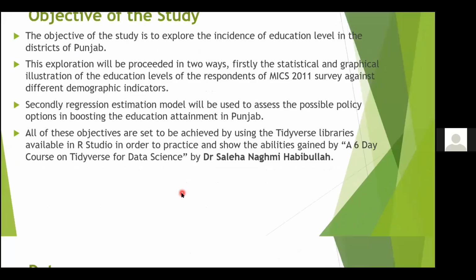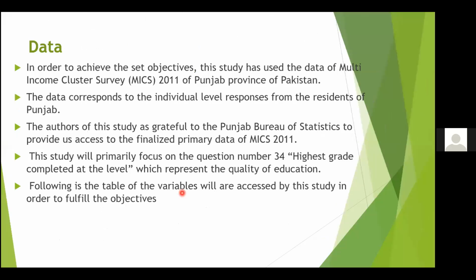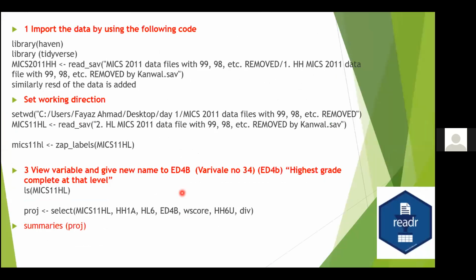Thank you. Okay, so the data, as I already told, is obtained by the Multiple Indicator Cluster Survey from the Bureau of Statistics of Punjab, and we have 36 different districts. We have to look at the education level and apply these diverse tools on these variables. First of all, the most important thing is how to import the data, and I'm sure that you people have learned about that. So we use the tidyverse library and import the data from SPSS, which is officially used by the Punjab Bureau of Statistics.